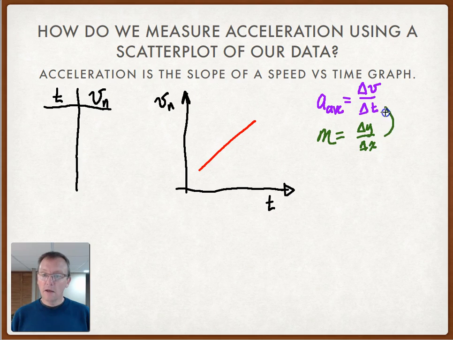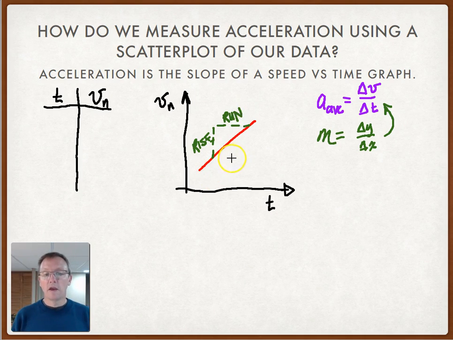Can you see, again, that these things are the same? I hope so. The y value is where we graphed out the speeds. The x value is where we graphed out the times. And so they're the same thing. And so to figure out the acceleration, all I would need to do is figure out the rise and then the run. And then that would tell me how much acceleration we had on this object. It's pretty straightforward. It's just another way of thinking about it.